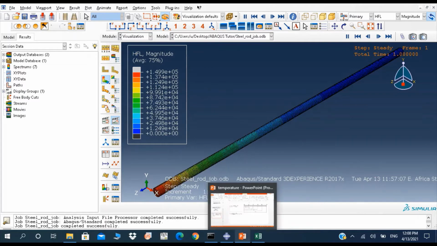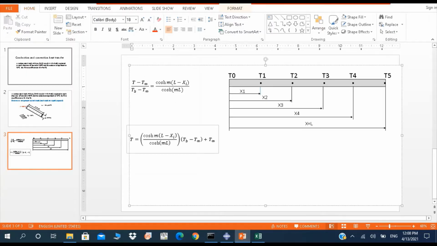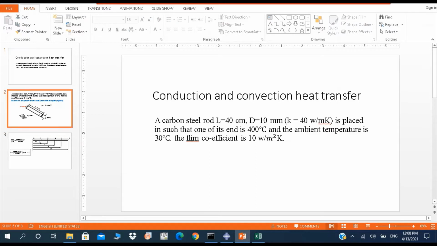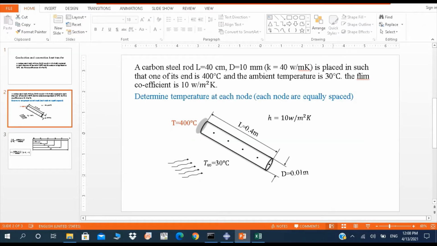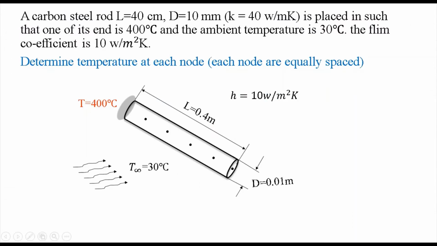So let's see the problem definition, how it looks like. So a steel rod we have given, this material thermal conductivity property of 14 watt per meter Kelvin, placed in 400 degrees C at one end and ambient temperature in the other end. So the film coefficient or convection heat transfer coefficient is there. We have given 10, and the length we have this.